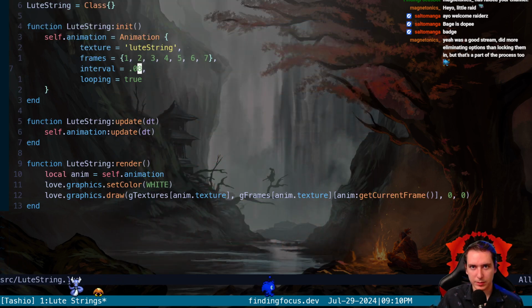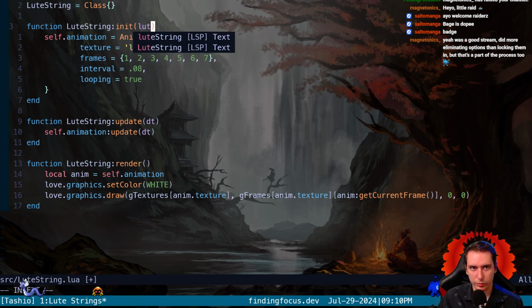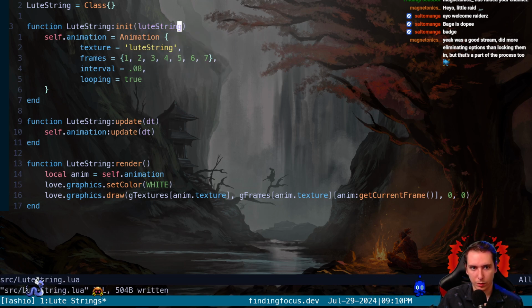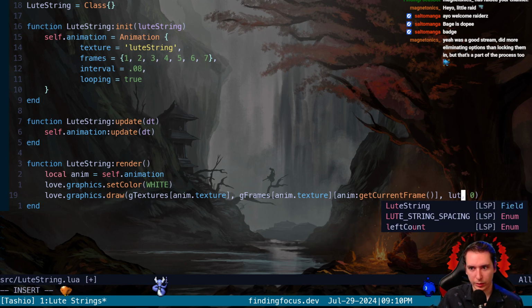Okay, so let's see if we can modify our lute string class to also take in a lute string number. So lute string number, and then we'll render this at a lute string number times whatever the offset is for the lute string.